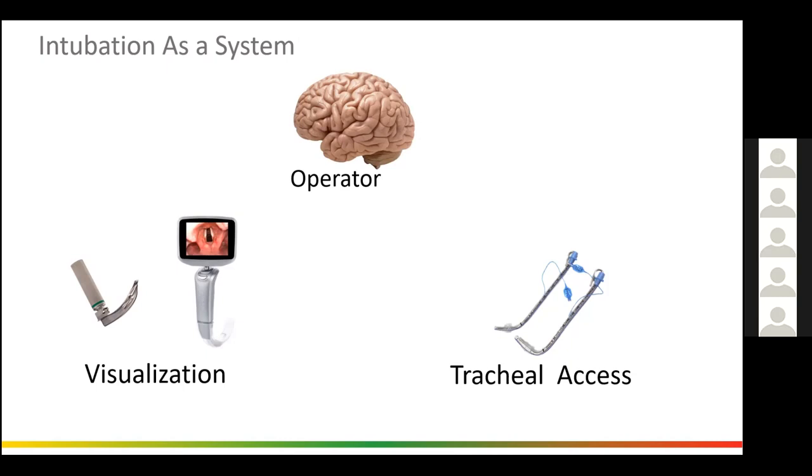And again, the most expensive component in the room is the operator, and the most expensive way to improve that component is through training. Training is outrageously expensive. So what we want to do is have tools that lower the training that's needed, and then we can save a lot of money and create a lot of value as we move forward.